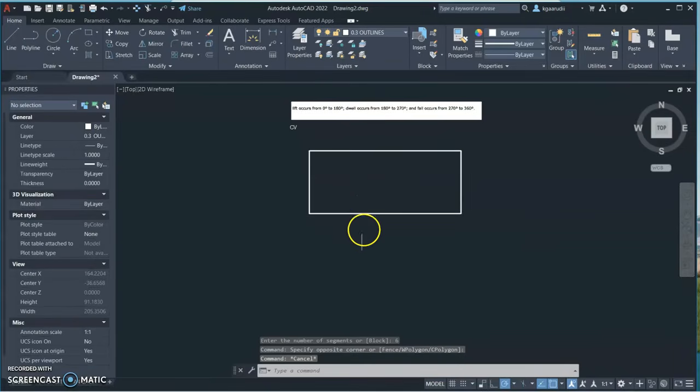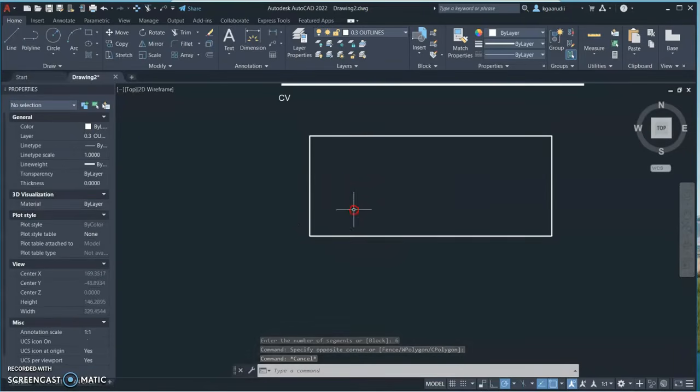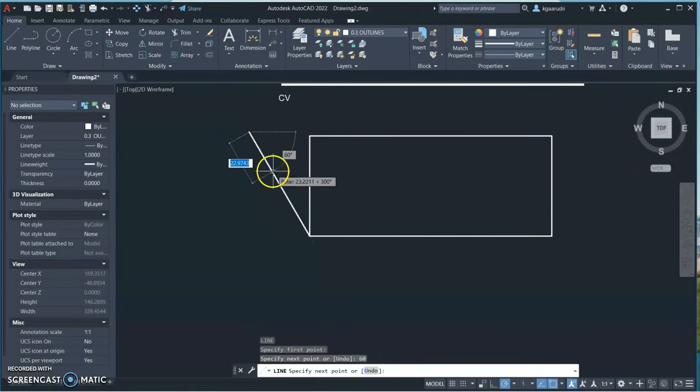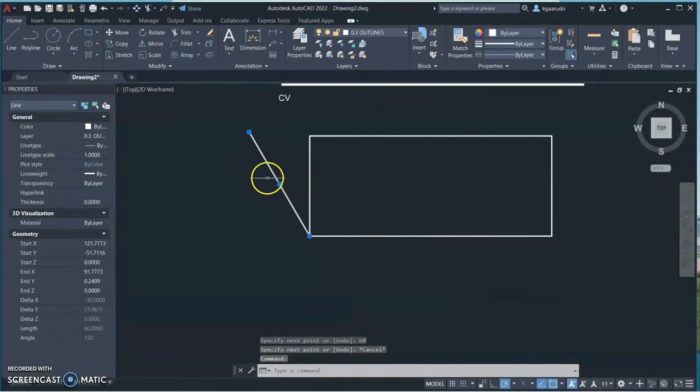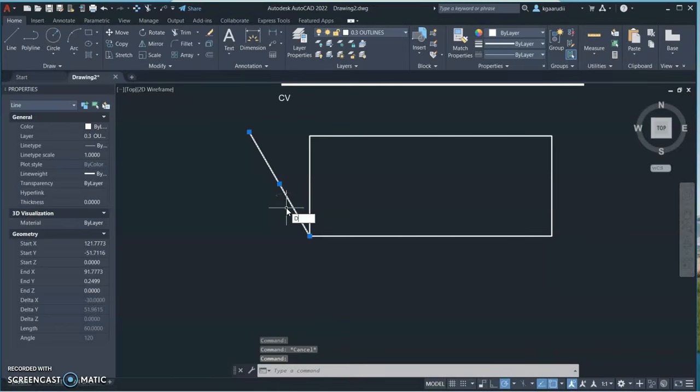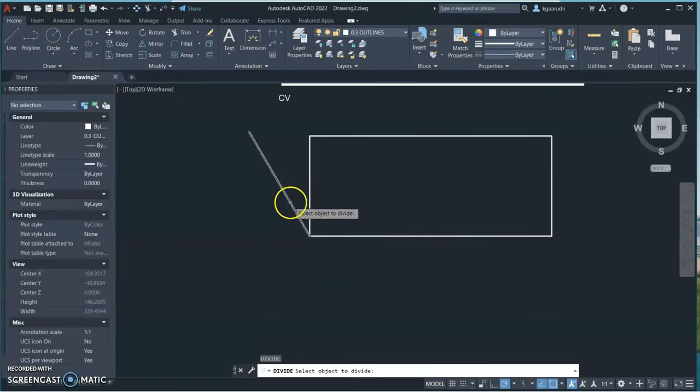But you do not have that privilege when we are using a drawing board. So on a drawing board, we are going to draw a line from this point at any angle, and that line must be 60 millimeters. Why 60 millimeters? Because we want 6 equal spaces. So we are going to divide this line into 6 divisions.